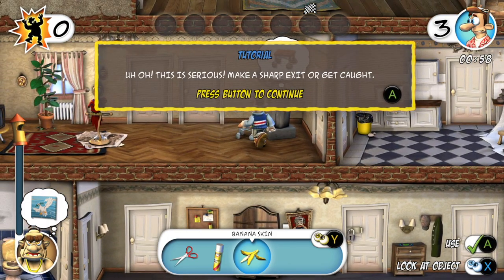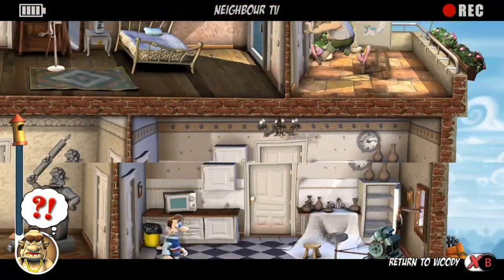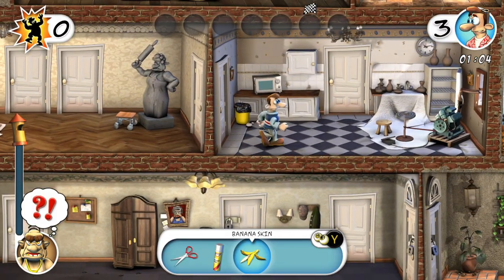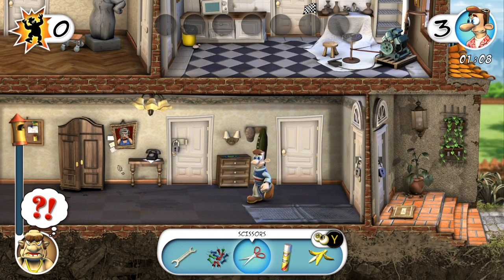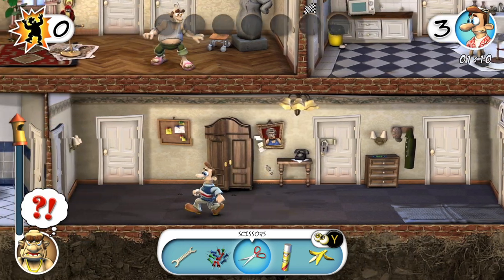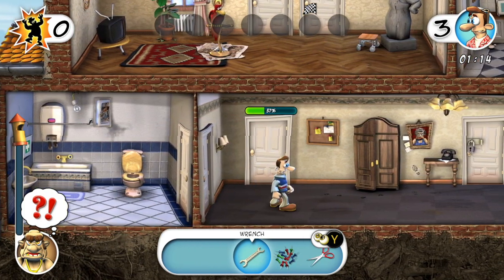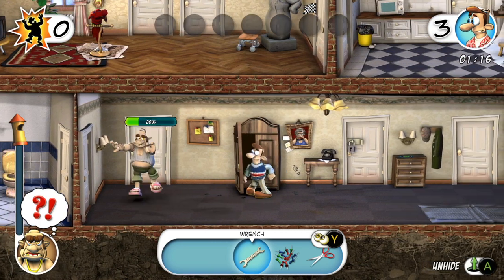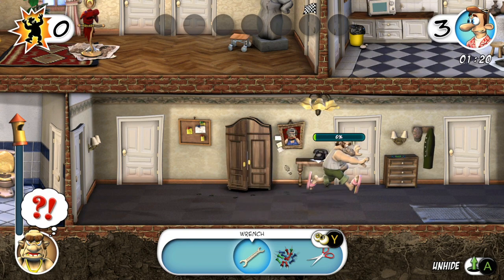Oh, this is serious. Make a sharp exit or get caught. Oh, the bird. The bird is calling from him. I get it. The bird is like an alarm clock. I get it. Now, how am I supposed to get rid of it, though? Oh, no. He's coming here. He is. Oh, he's looking for me, I guess. I understand.